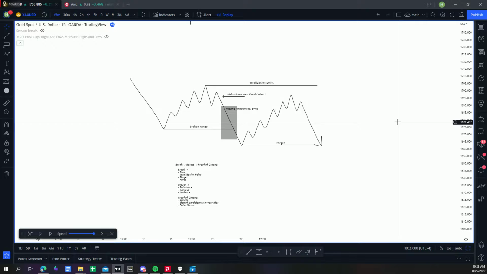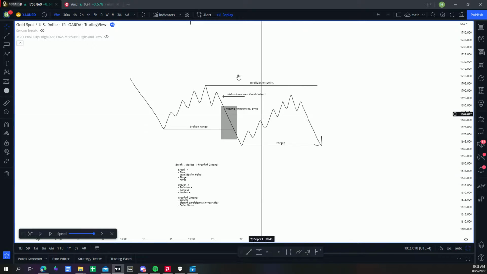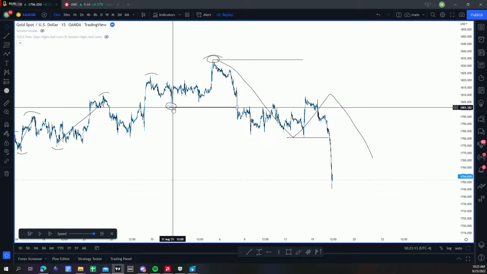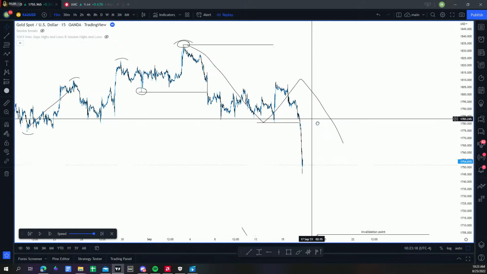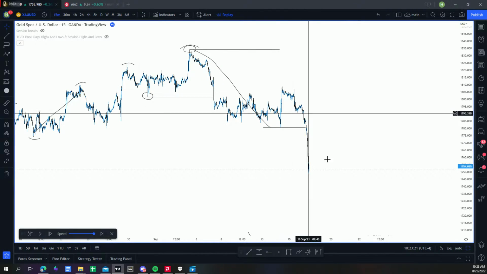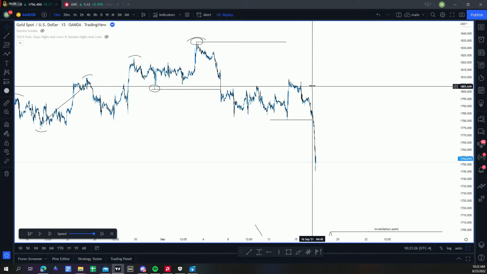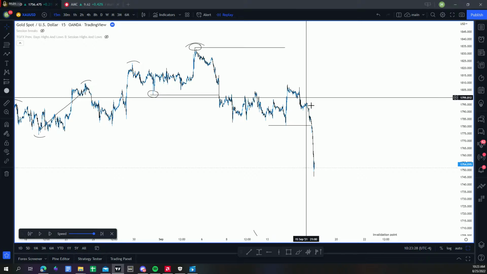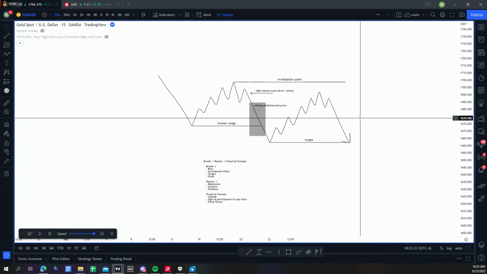So, we've been talking about the basics of a range, the four stages of the market. By now, you should be able to understand that pretty well. In the last one, we were just touching on the break, the retest, and that's where we're going to be looking for proof of concept and then the continuation in our bias direction, where the proof that participants in the market are wanting to take price in our bias direction. So, basic price map here, introducing some new concepts we haven't really talked about yet.